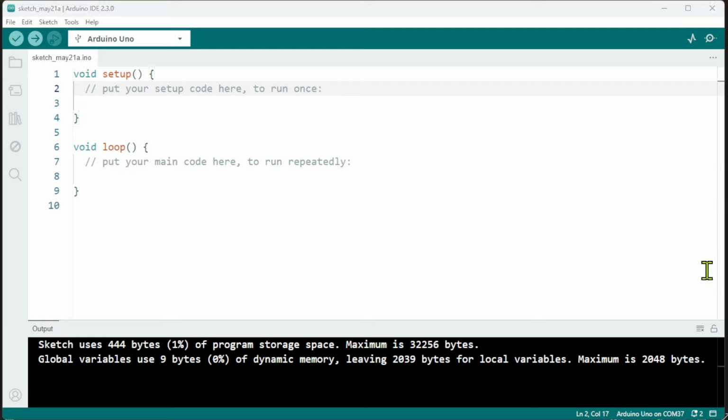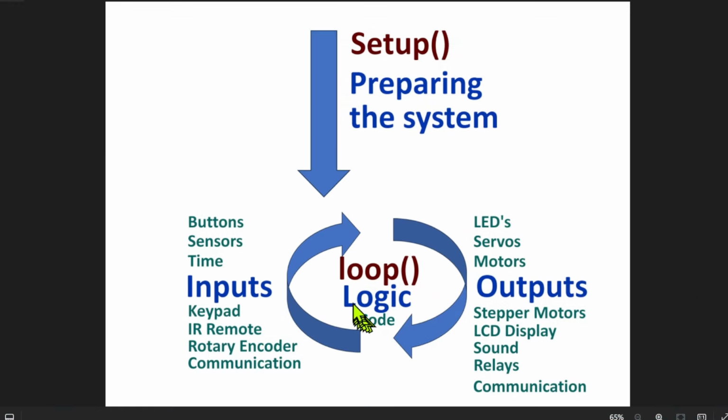Very often I see questions from people saying, well, is the Uno capable of controlling this item or that item? Well, actually, most of the time when we are writing our code, the Uno is actually sat there bored, waiting for something to happen. But depending how we write the logic code here has a huge effect on how our program interacts and works.